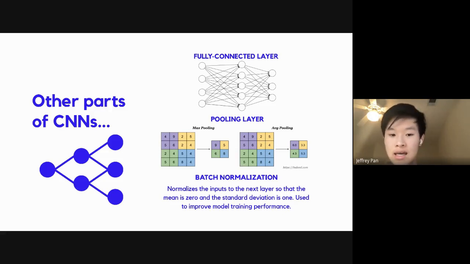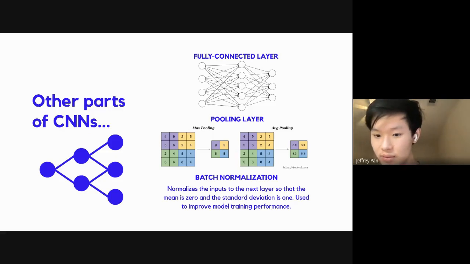And then batch normalization is a common process used to normalize the inputs so the mean is 0 and the standard deviation is 1 for each neuron. It's used to improve performance. The idea behind it is that I don't want some parts of my model to see values in the millions while others are dealing with really tiny decimals. I want all the values in my network throughout to be pretty similar. So that's the point of normalizing.